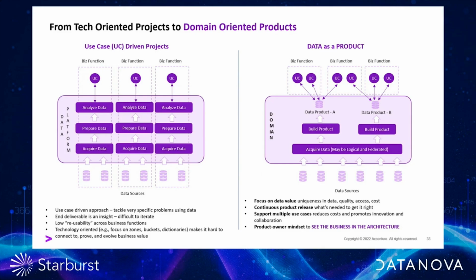And so starting with that product, think about what is the value. It might be the data itself. It might be how you process the data, how you label the data. It's the quality. It might be the mode of access that you can provide. It's going to be around a continuous product release cycle. So rather than a single shot, a use case and an insight, we're going to revisit this product, have versions on it, maybe think about what the users are using the data product for, and how do you add more data, add more insights to make it even better.